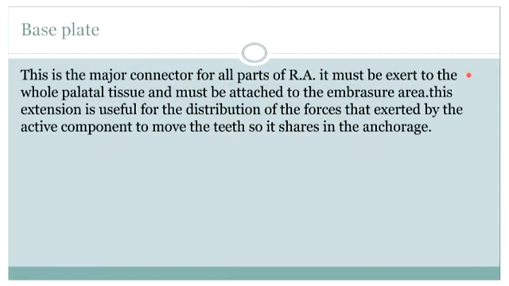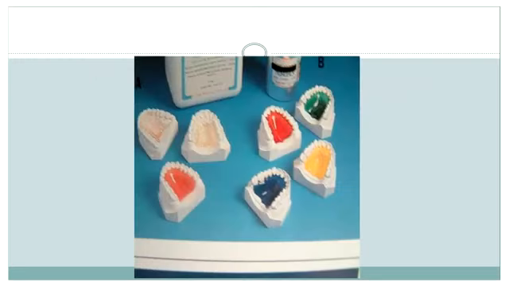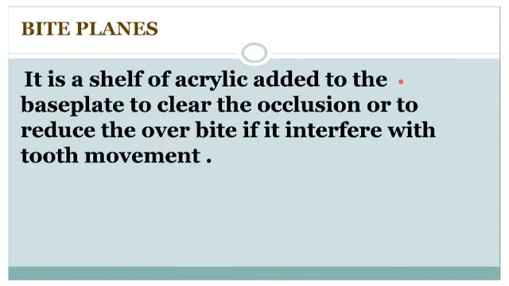Base plate, this is the major connector for all parts of the removable appliance. It must extend over the whole palatal tissue and must be attached to the teeth. These extensions are useful for distribution of the force that is exerted by the active component to move the teeth, to resist it in the anchor. Here we can see the different colors and different types of base plate which are used for these purposes.